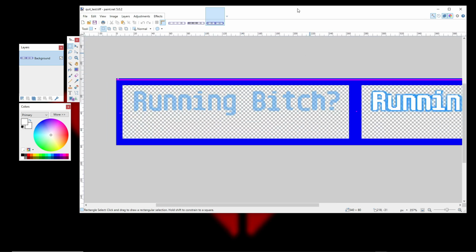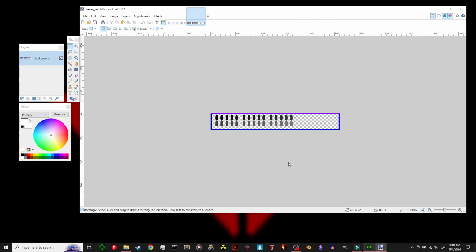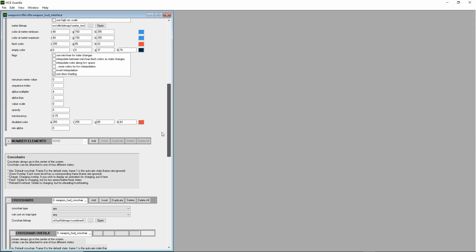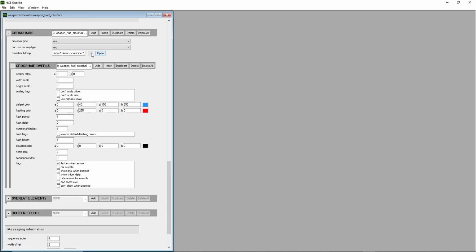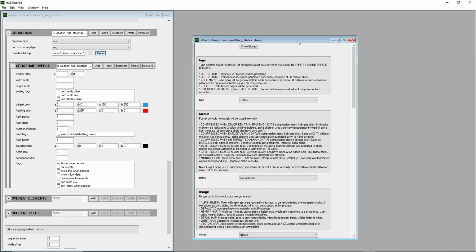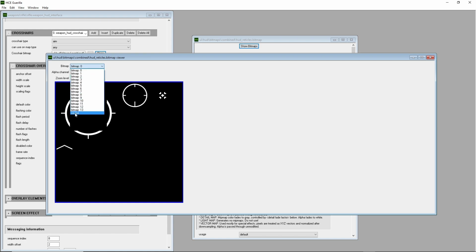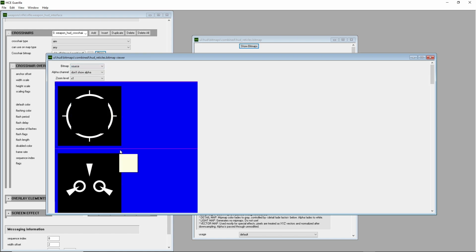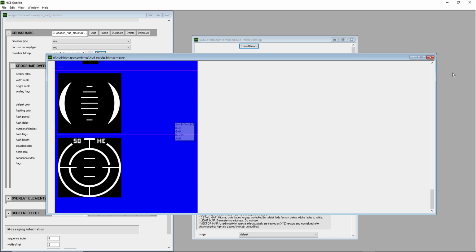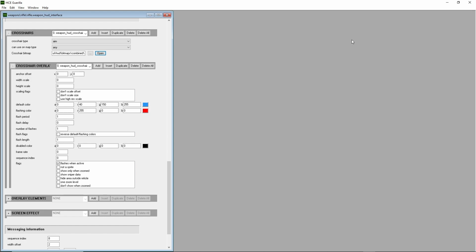Whereas, if I go into Halo, or into Gorilla, and we go down to the crosshair bitmap, open this one up. If we go to source, we can see the magenta line? That's separating an entire bitmap out from each other. And when you have a big sheet of bitmaps like that, the way you pick an individual bitmap is with the sequence index right here.